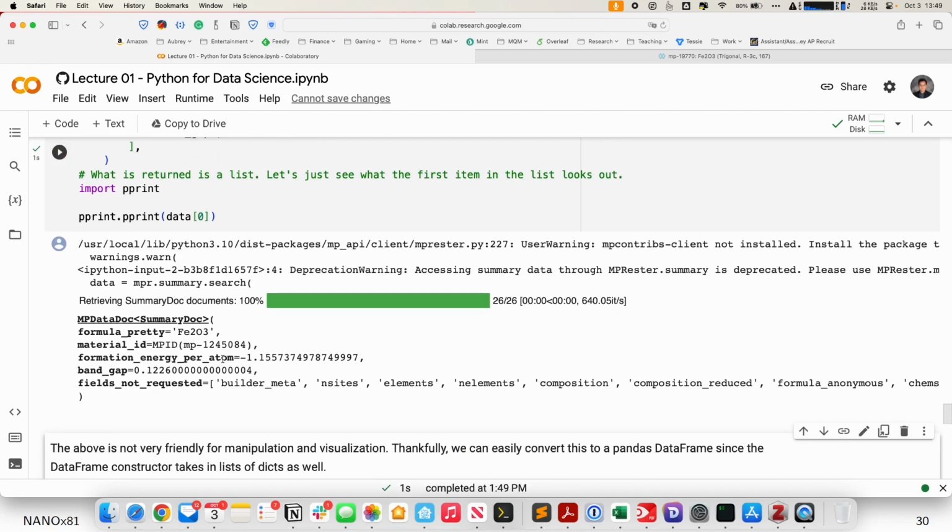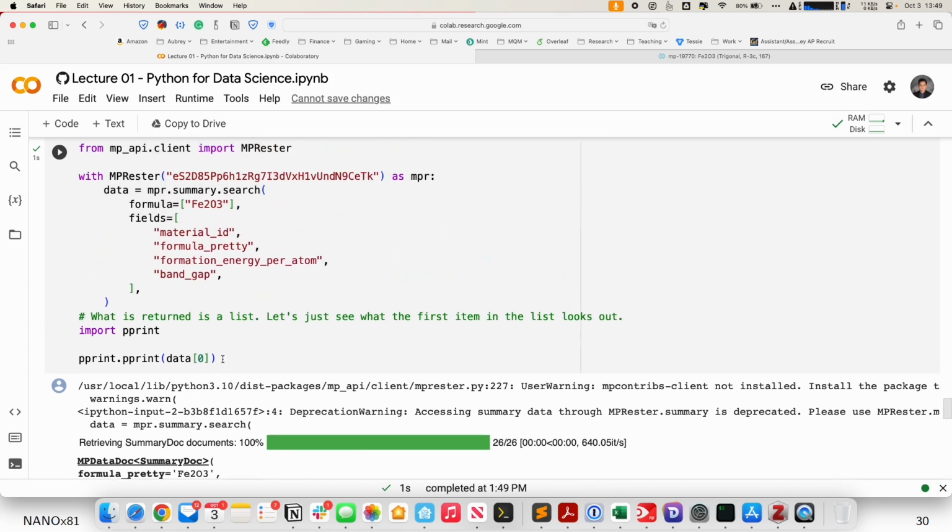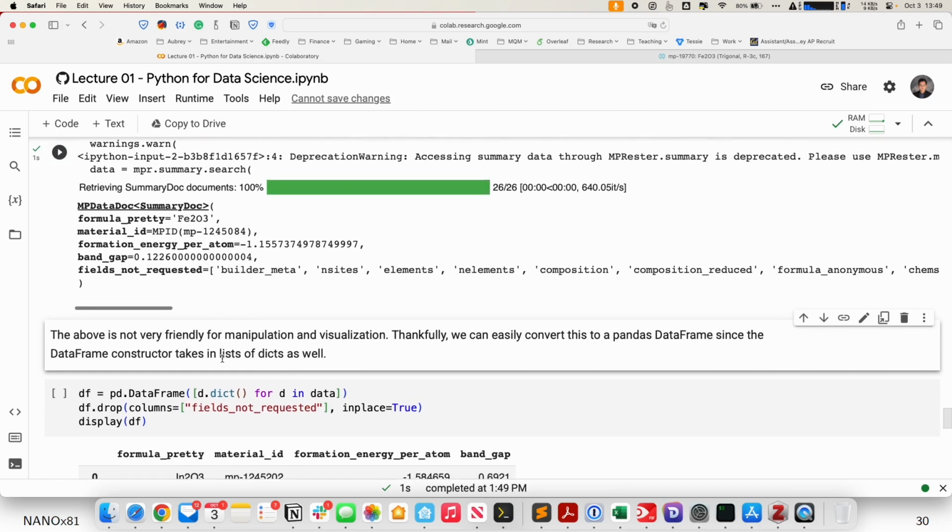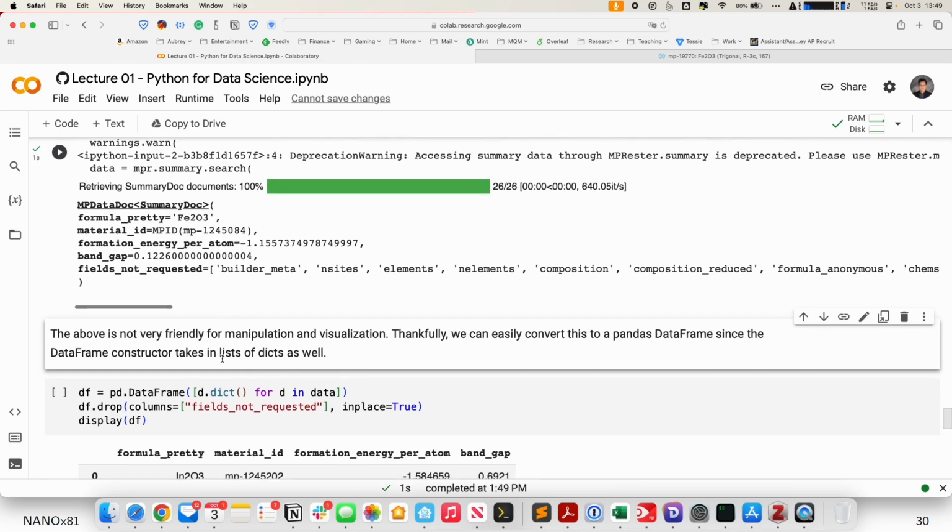All right, so once I do a query, you will see that I obtain all the data. This basically gets documents from the Materials Project. I'm asking for a summary of the materials ID, formula, the formation energy per atom, and band gap of all the Fe2O3 materials. Here I'm just showing you one of the data points, and you can see that indeed I get this Fe2O3 material. It has an ID associated with it, which is called the Materials Project ID, the formation energy, and the band gap of the material, right?